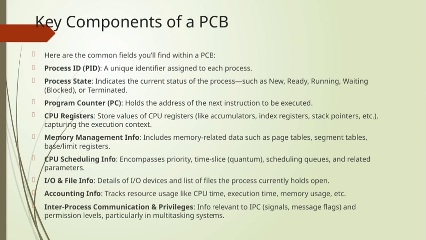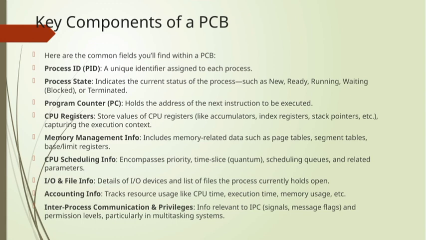Then, we have the CPU registers, which store the values of various CPU registers like accumulators, index registers, and stack pointers. These are crucial because they capture the execution context, allowing the process to resume smoothly after being interrupted. Another important component is the memory management info, which includes data such as page tables, segment tables, and base or limit registers. This information helps manage how memory is allocated and accessed for each process.